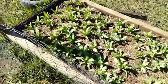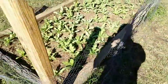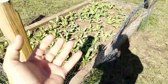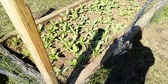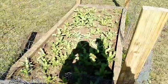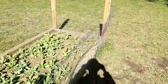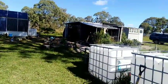It'll be interesting to see what colours come out, because it's a mixture of, I think, 20 different heirloom varieties in the bag of seeds I bought, so I'm hoping to get some different colours popping up in here, which would be really nice. Bring the bees in as well. I really should have this planted further up near my other plants to get them pollinated, but that's alright.